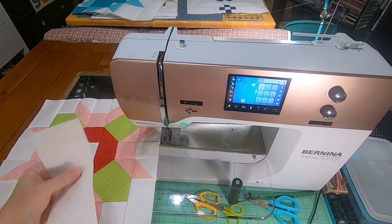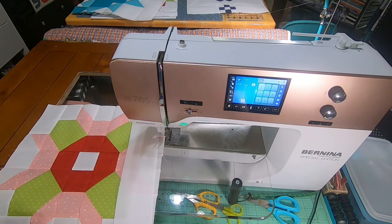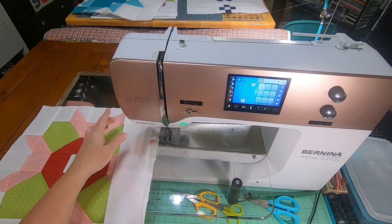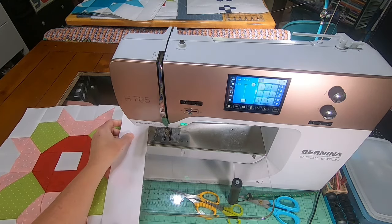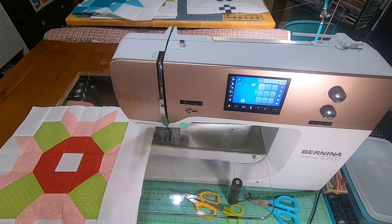On the top and bottom rows, I'm going to go ahead and add the sashing to the four blocks before I add the blocks into the row, because it's just easier to add a smaller piece to a smaller piece than to have a whole row of blocks and then try to add this little sashing while the row is full.